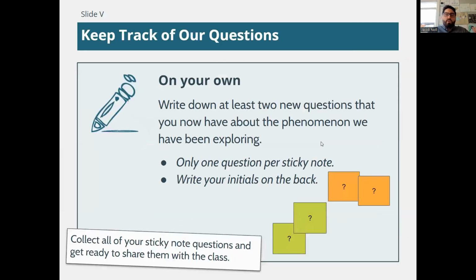Okay. So at the outset of any unit that you're going to do this year, after you've collected your thoughts and you've come together with your community to figure out what we as a community think, to help guide our thinking moving forward, we want to generate questions. We always want to end on a question because that helps to move our thinking forward.